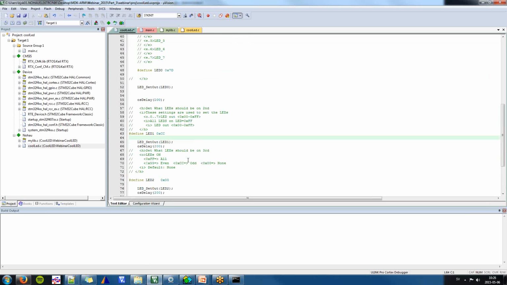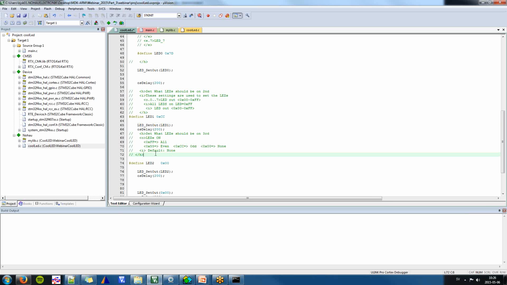So last but not least is how to make a drop-down menu. So the header again and end of the header, and then you just say what LEDs should be on, and then for all you will have FF for even, odd, or none.